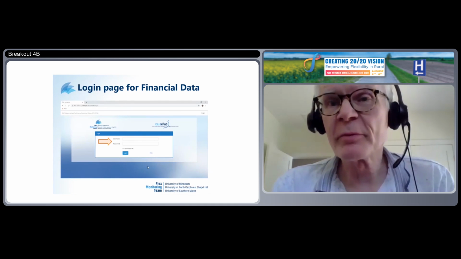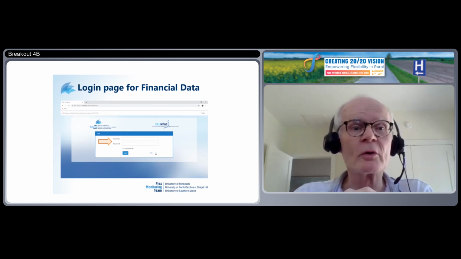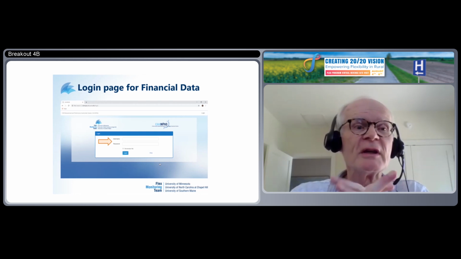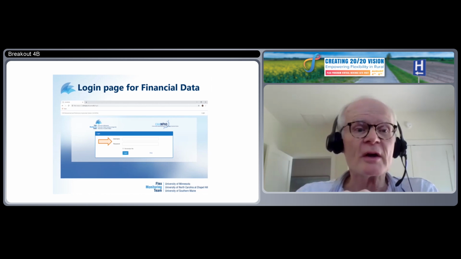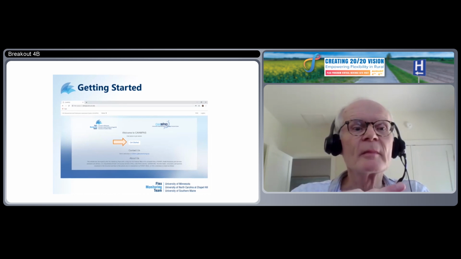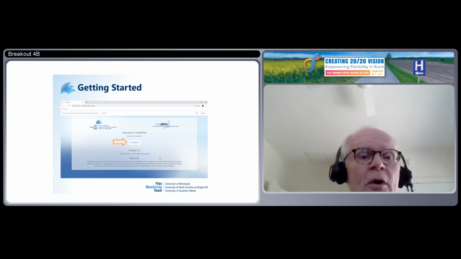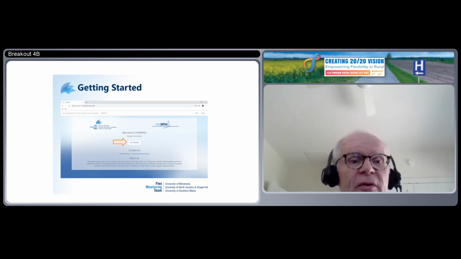So the COMPASS system has been around for several years, as many of you are familiar with it. This is the first thing that you see. You should have a username and a password provided to you. So you log in and then you get into the system. Next slide, please. The first thing it'll want to know, of course, is to help you get started. You push that button and you will then get the menu page. Next slide, please.